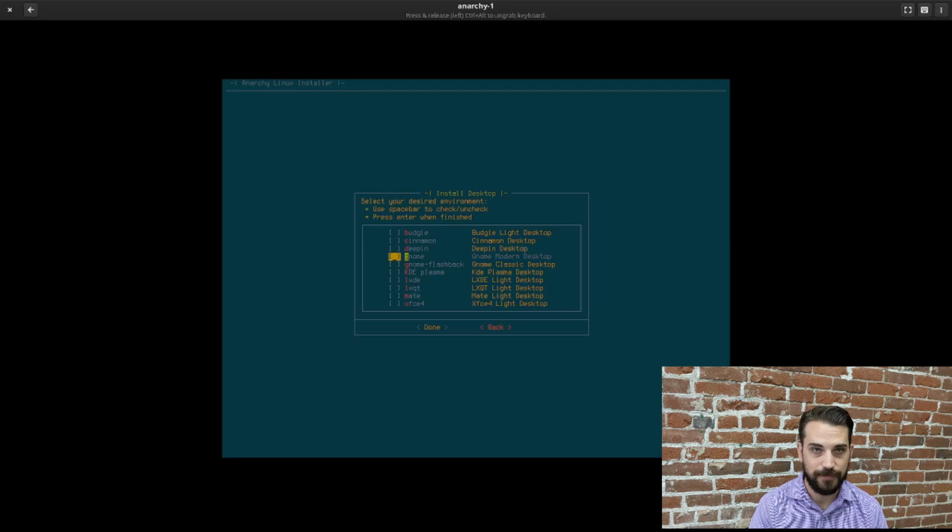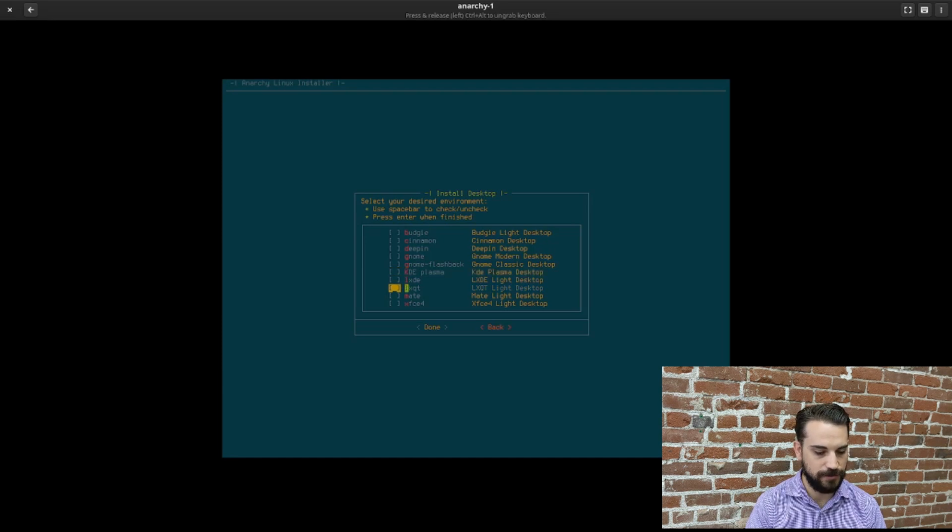Gnome is Gnome. This is probably what most people think of when they come to Linux as the default distribution or the default desktop environment. Gnome Classic is more along the lines of Gnome 2. KDE Plasma is KDE Plasma. This is the one that I think is probably most popular among the average to power user until you get to the window managers of the Linux community. Most people probably end up in KDE Plasma because it offers them a little bit more depth and customization that Gnome is kind of lacking.